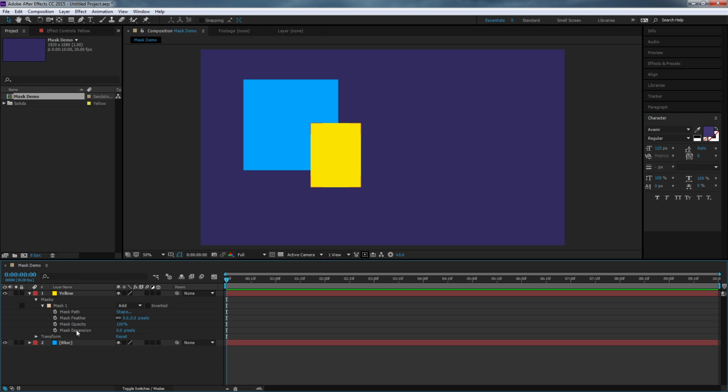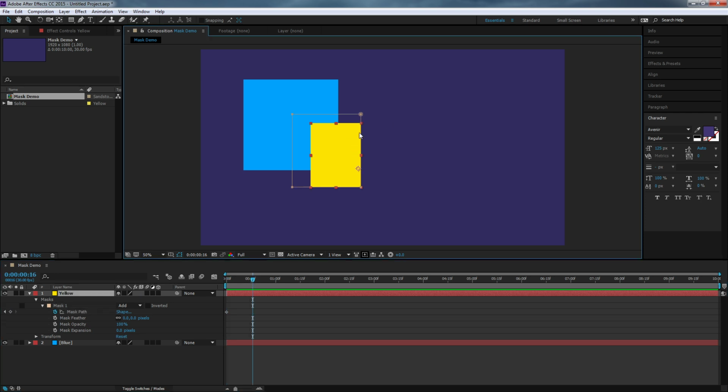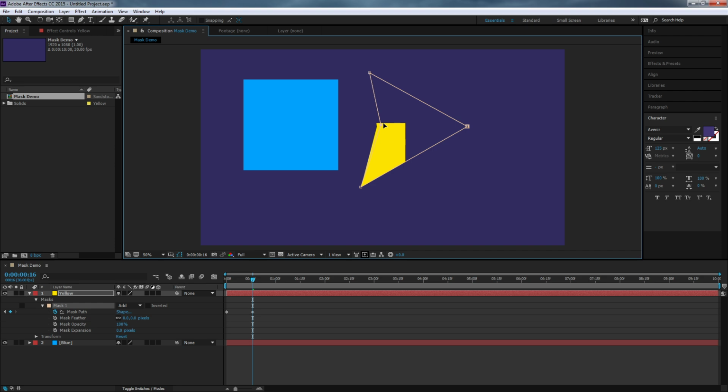The next 4 options are all animatable properties that manipulate how the mask is processed. So the mask path is the one you'll want to use if you do indeed want to animate the path of your mask. This means if you want your mask to move over time or do anything kind of fun, or wipe from left to right, do a radial wipe, this is the feature for you. So you can manipulate your mask path simply by grabbing these points, moving them around your composition. And as long as your stopwatch is clicked, you'll be in good shape.